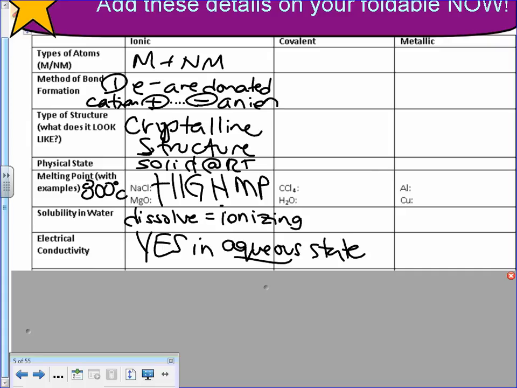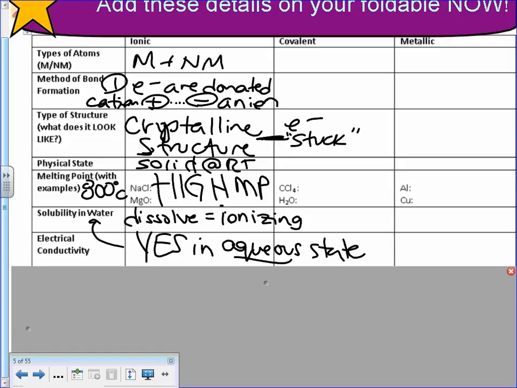Okay? So that means that only whenever it is in its dissolved form is an ionic solid going to be electrically conductive. If I just have this hard solid, this little crystalline structure here, the electrons are stuck. They can't move, so they can't conduct electricity either. So in the solid state, it's not electrically conductive. In the aqueous state, meaning soluble in water, it is conductive. That's just because the ions are free to move around, float to and from. Okay, that's all we're doing there.